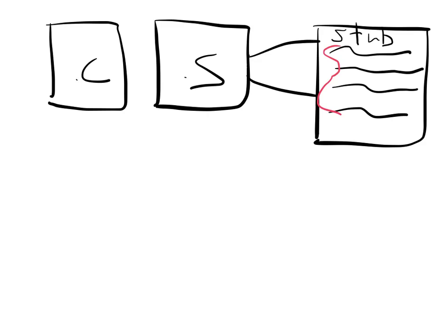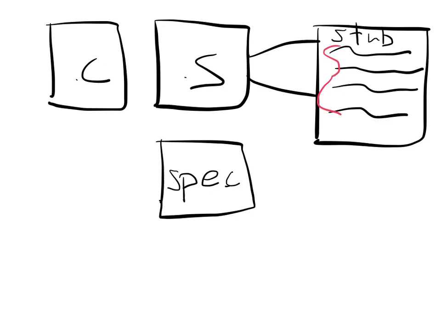Where do we base this code from? This is from another file, which is our specification file. We base our assembly code here on this specification file. So the specification file is going to be some C code. We want to translate this into assembly and put it in this assembly stub.